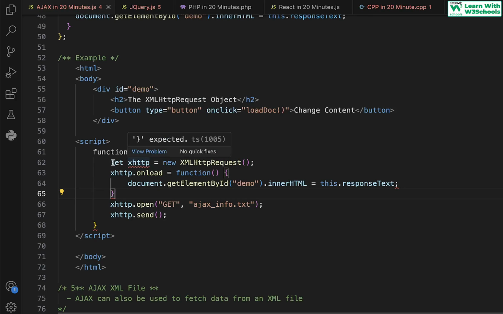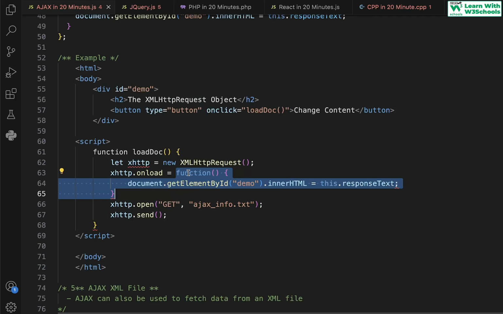So we say, hey, let's create a variable xhttp, for example, new XMLHttpRequest. The first task, create an object. Then we define an event, xhttp.onload. When we receive this response, you need to do the onload event. And then we declare an anonymous function, bracket start, bracket close, which means at runtime this function will be created and it will perform a task.